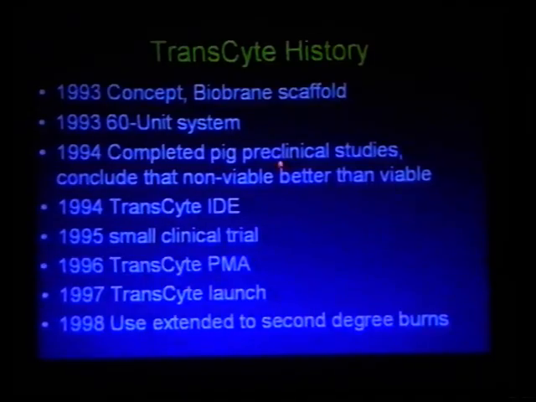There were a series of preclinical studies in 1994, and this was where we found that the non-viable product was better than the viable product. We were not getting good results with a viable product. So we approached the FDA in 1994, did a small clinical trial, and we had the thing on the market by 1997, which is extraordinarily fast for any of these things. And in 1998, the use was extended to second-degree burns.